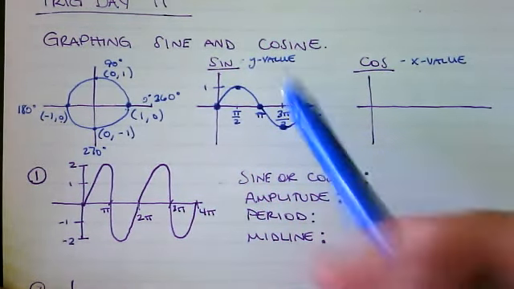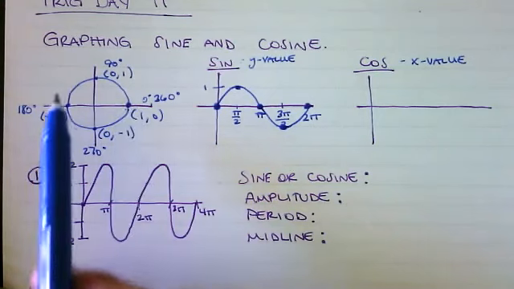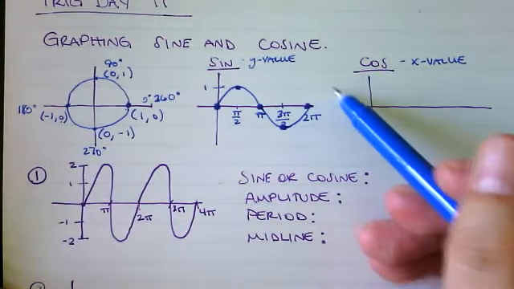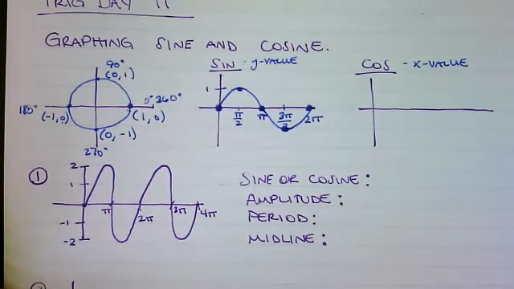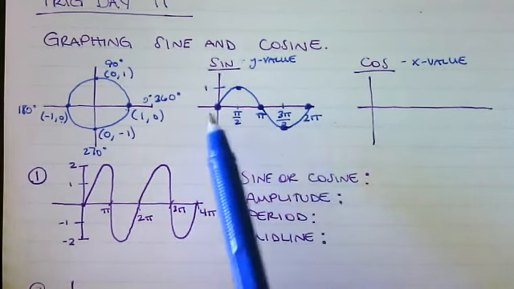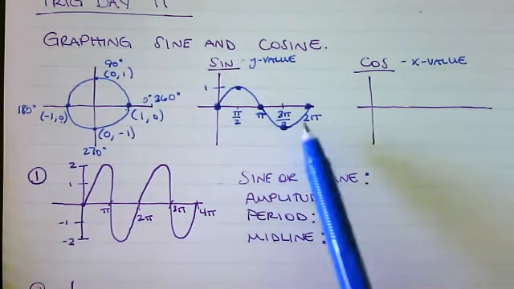And if I kept going, remember, we would just go around the circle, right? Every 90 degrees, I keep going around, around, around. So it would continue and it would keep going, and it's a wave. So this is what sine looks like, our general sine function, f of x equals sine of x.